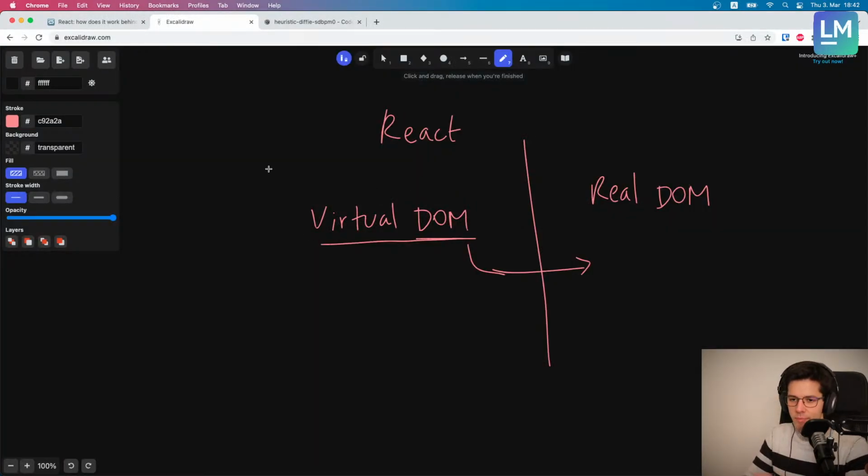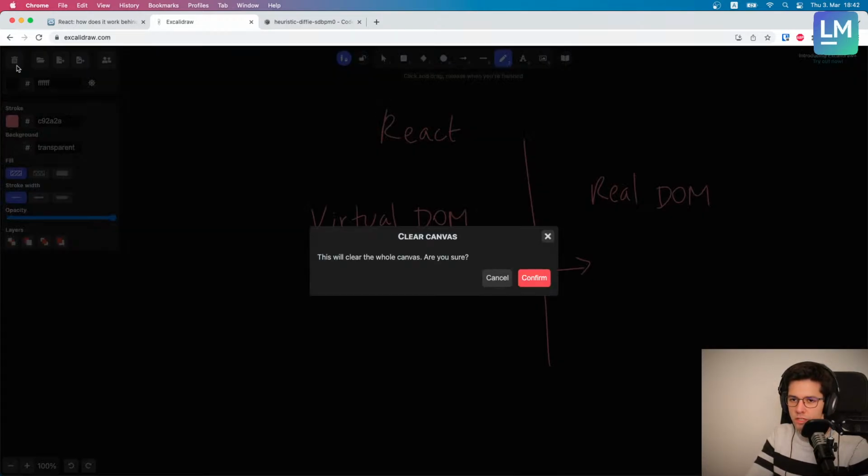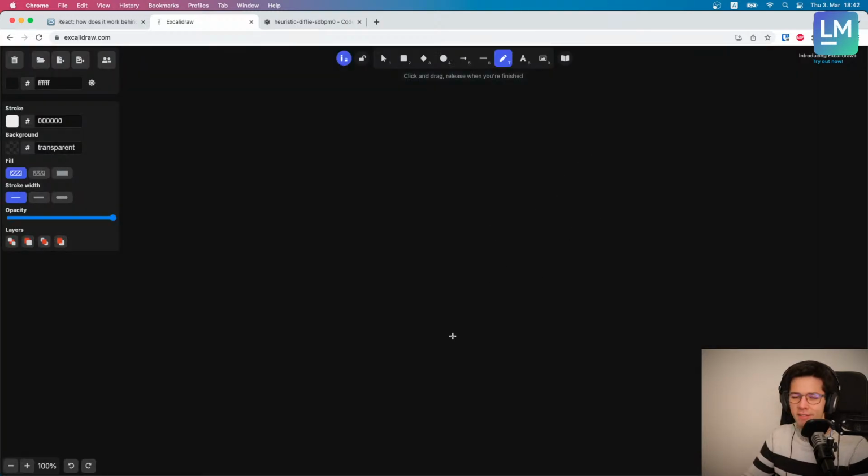Now, that being said, let's have a look at the flow. First of all, let's imagine that we have a little DOM, and our DOM is going to have just a set of basic components.